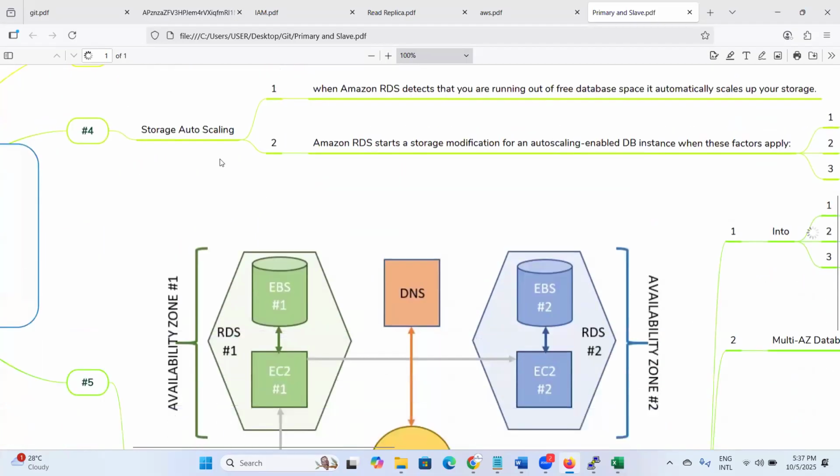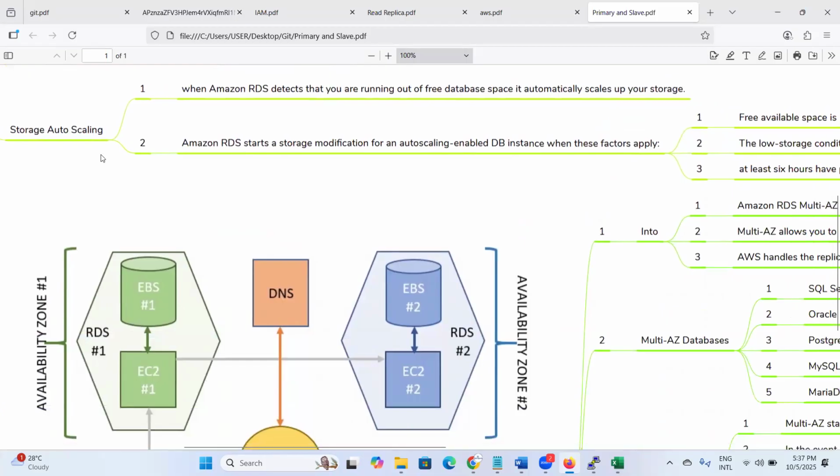So storage auto scaling, guys. We can increase the storage, right? Auto scaling is different, guys. We will learn that. This is storage auto scaling, right?